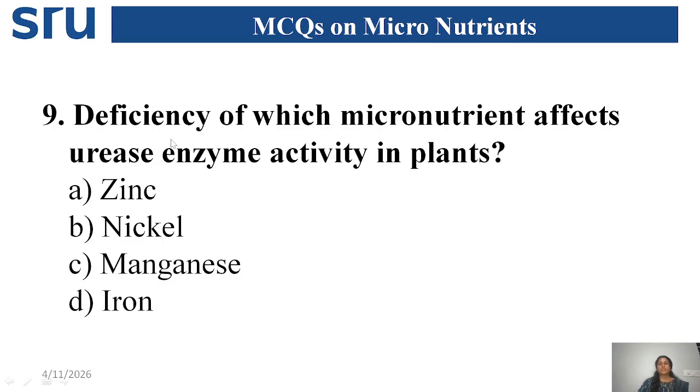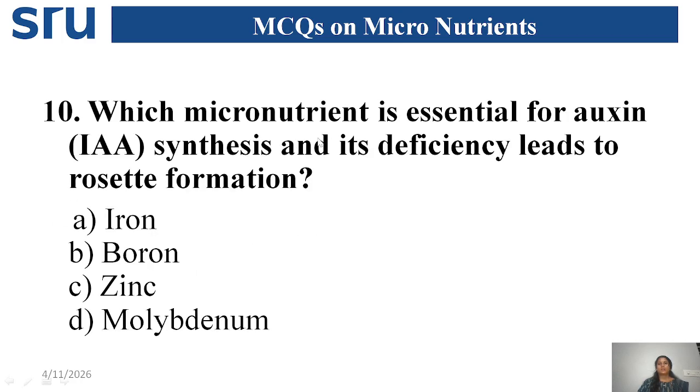Coming to this question: deficiency of which micronutrient affects urease enzyme activity? This is also a direct question. If you see which component is involved in this enzyme, one component is required for its structure, that is nickel. Nickel is involved in the urease structure. So urease enzyme is made up of nickel. The deficiency of which micronutrient affects urease enzyme is a direct question. It is because of nickel.